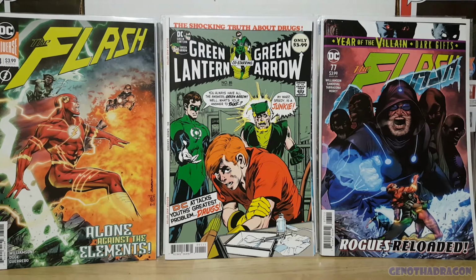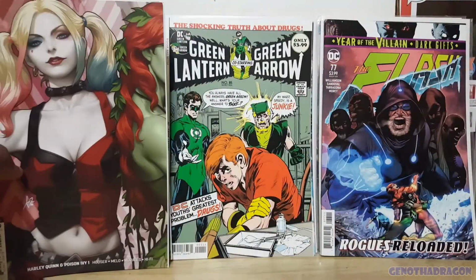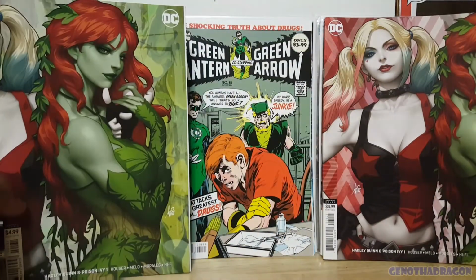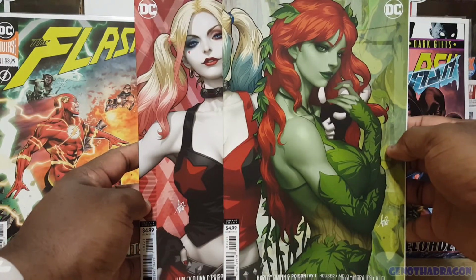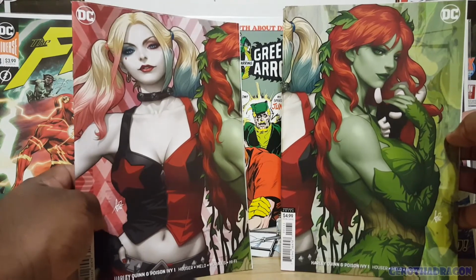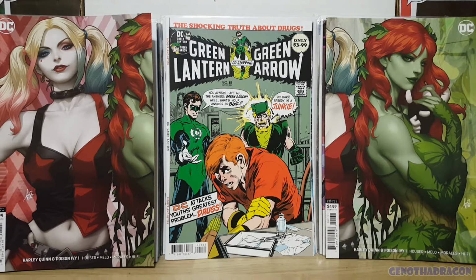So next up we have 2 copies of Harley Quinn and Poison Ivy. That is the original cover featuring Harley, and then here is the cover featuring Poison Ivy, and they kind of split, so you could do it either way. As far as a read, I didn't care so much for it, but I just wanted to check it out, and I like the covers. I like Poison Ivy. I don't really care for Harley that much, but I was just curious as hell, and for $1, I figured, well, $4 technically. I got the second set because the second set will be for a giveaway. First set I'll be keeping.